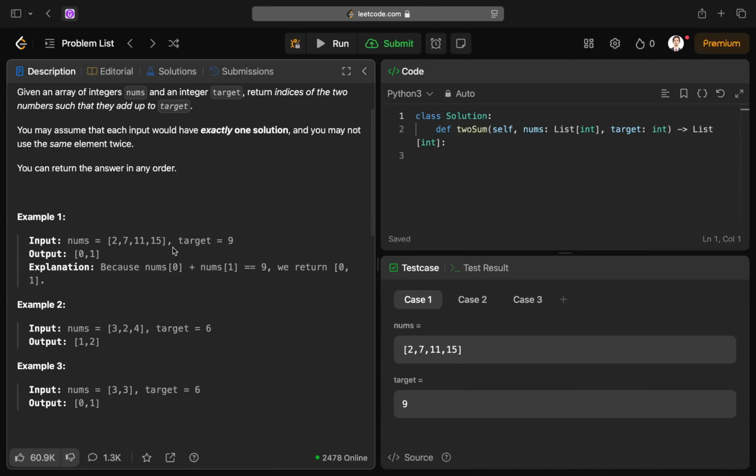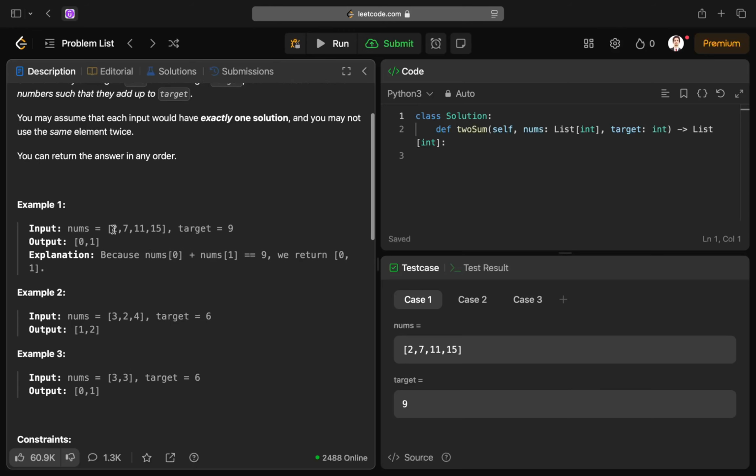Let's just go through one of the examples. In example number 1, we are given nums 2, 7, 11, 15 and a target 9. So from nums, we have to find two elements which add up and give us the value equal to target, and we have to display the indices of those two elements.